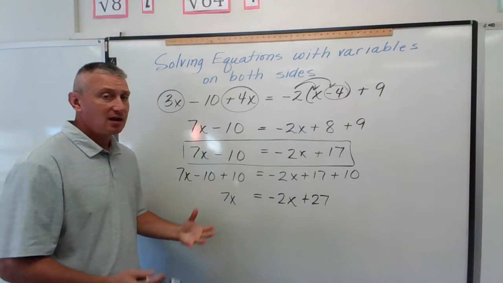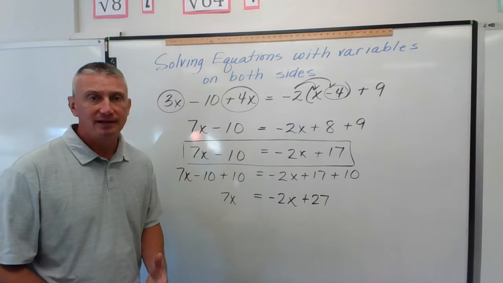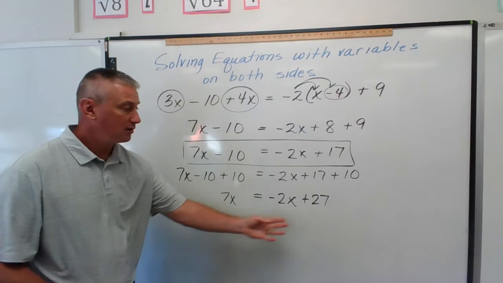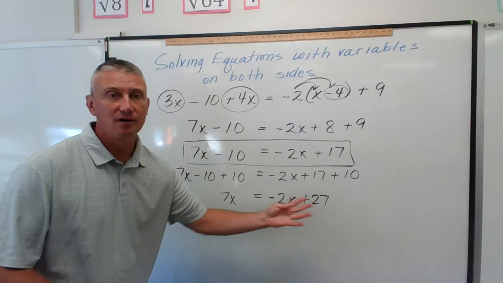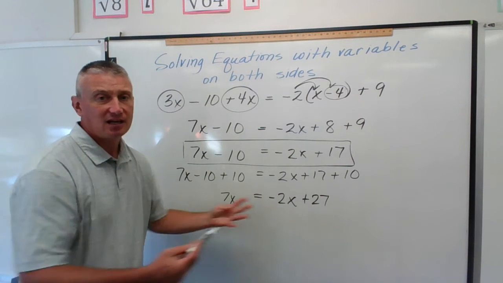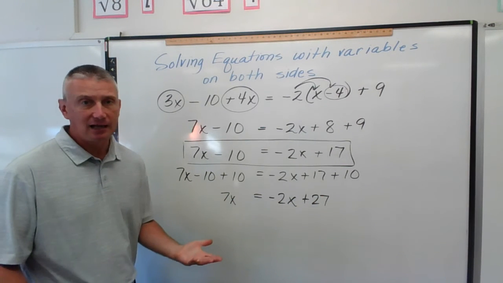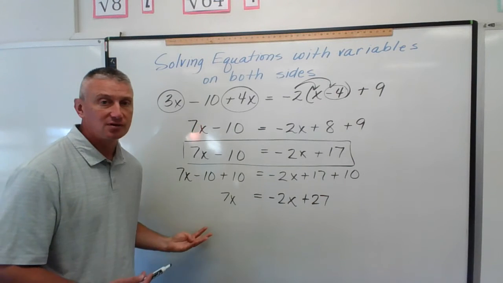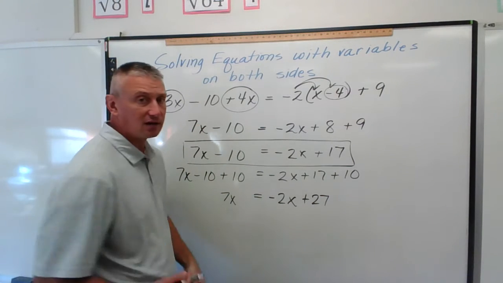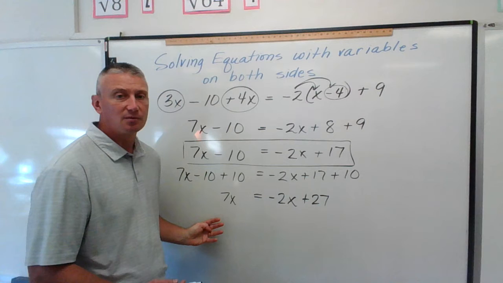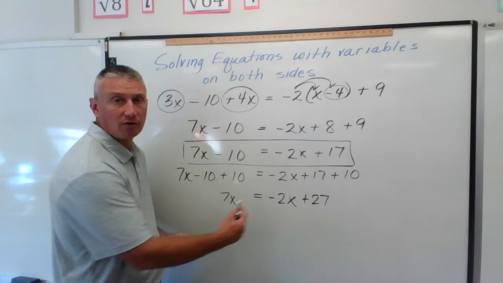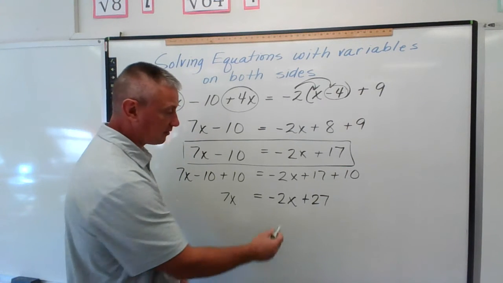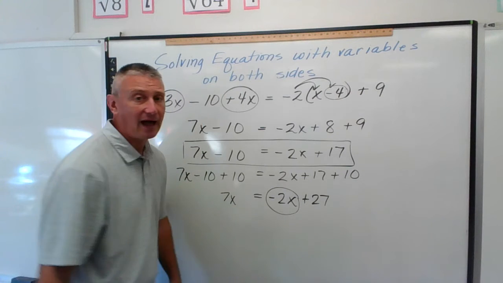Okay, now, in this case, we want to get the variable all by itself. So I'm not going to move the number 27 because if I undo it, I'm just taking it away from both sides and it's not combining anything. So we want to get these variables combined. I'm going to do two steps at once. I'm going to get the variables combined, and also get the variable over here and the constant over there all by itself.